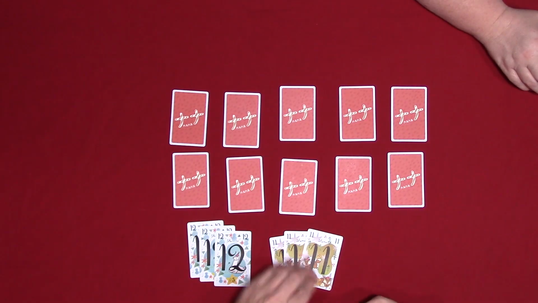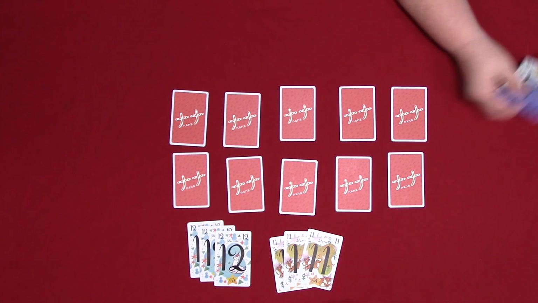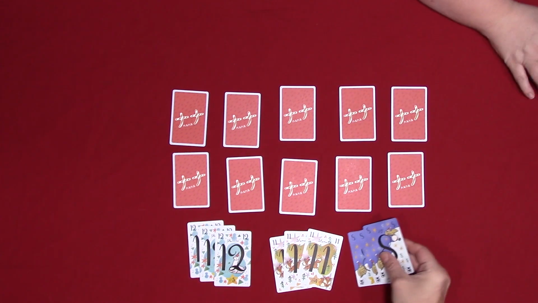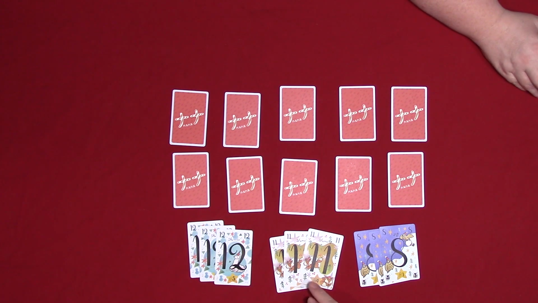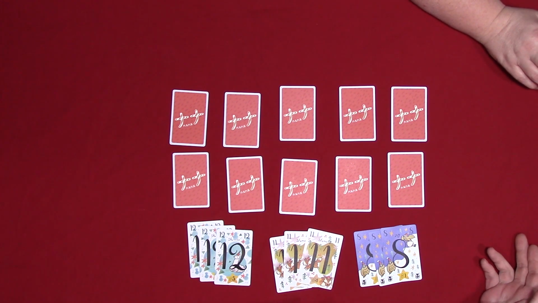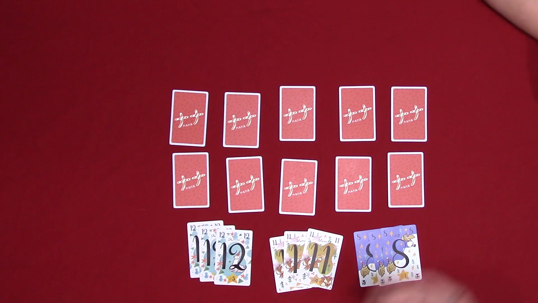The object of the game is to collect a number of these sets, and that number depends on what sets you collect. To win, one way is to have 3 sets of challenges. So here we have 11, 12, and 8. If I were the first one to get these 3 sets, I would win.